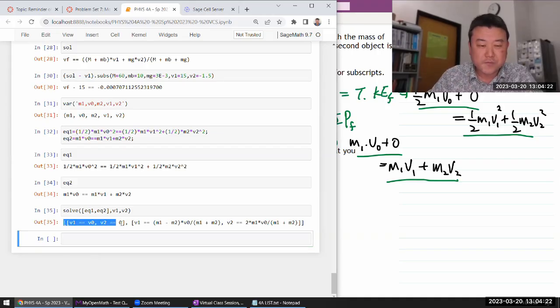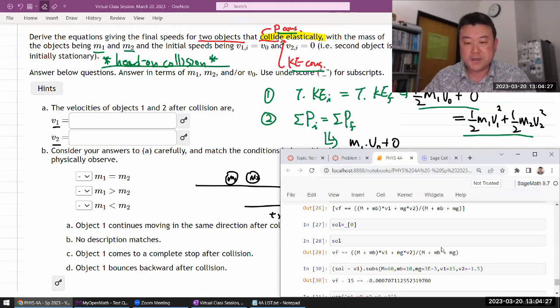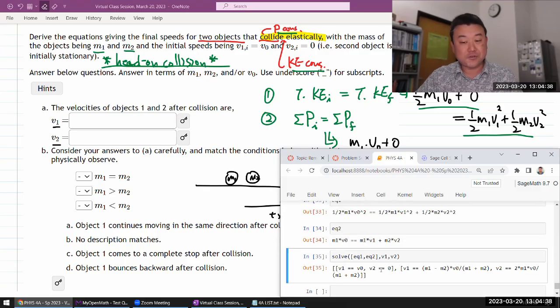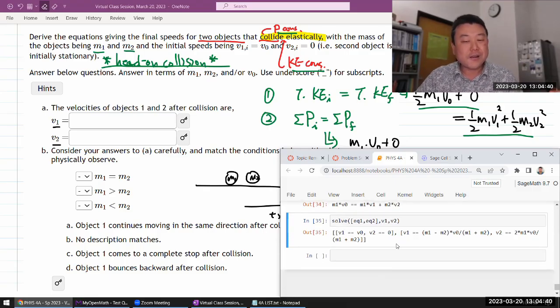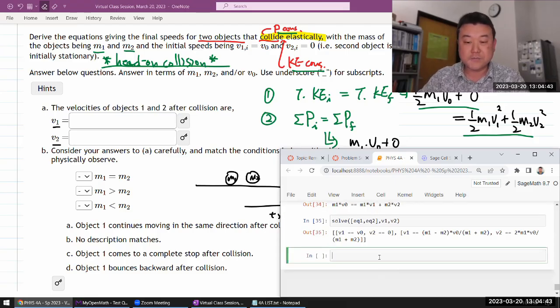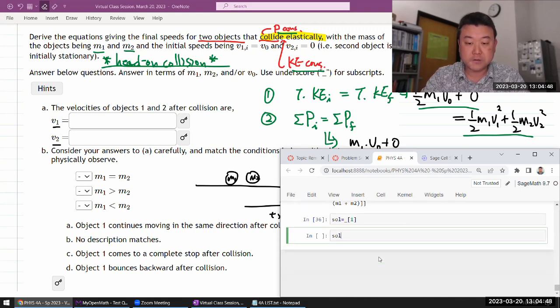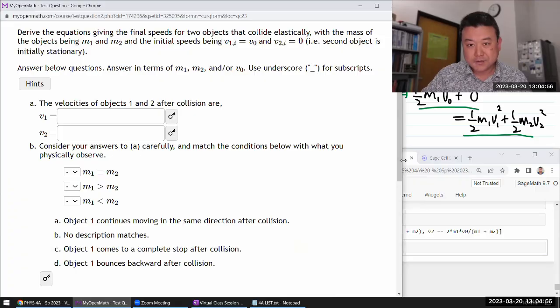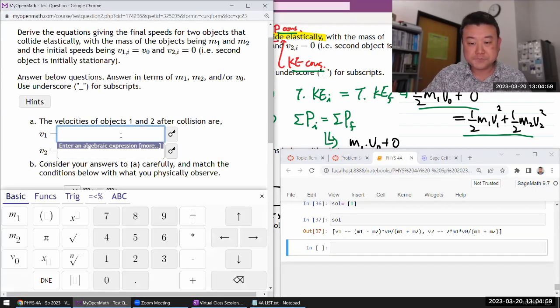And the first solution, if you read through it and think through it carefully, hopefully gives you the sense that that's the solution you get when these two balls have simply missed each other. M1 retained its initial speed, and M2 continues to not move. So really the solution I want is the second solution. So let me say my solutions are really the previous output, second element. So this is the solution I'm working with. And I don't have to plug in any numbers because it's asking me for a symbolic answer. I'm just going to symbolically type in this.